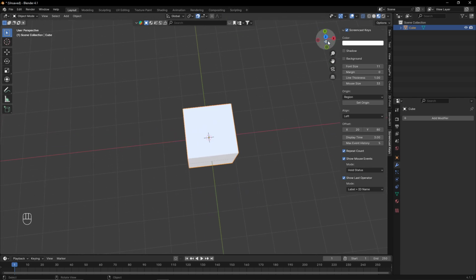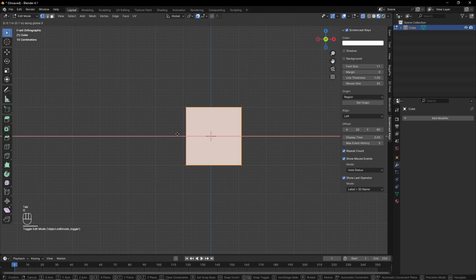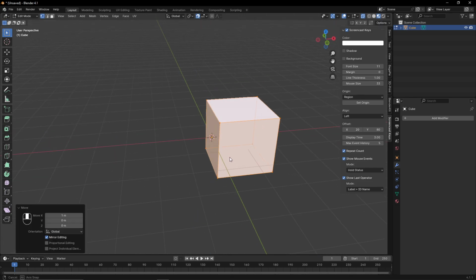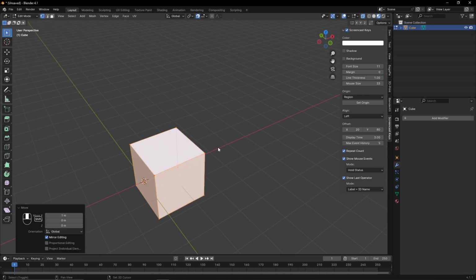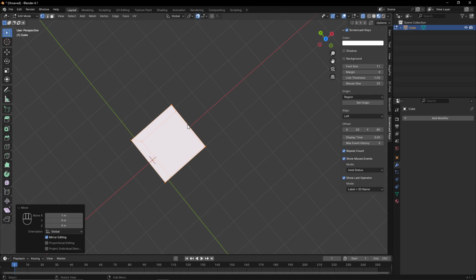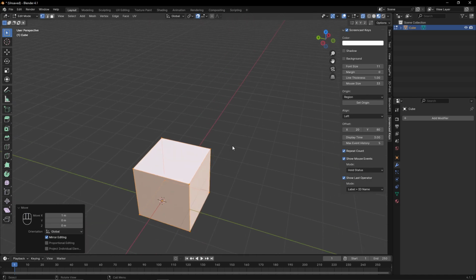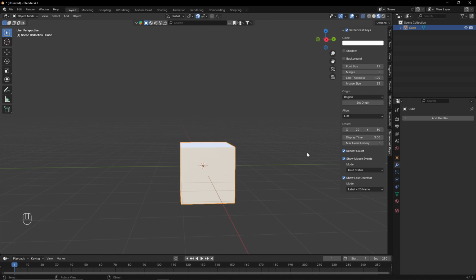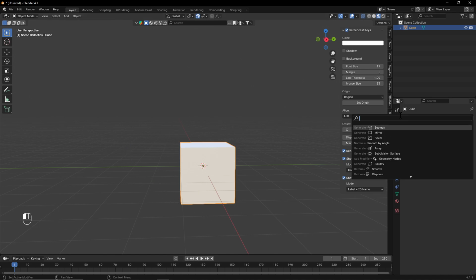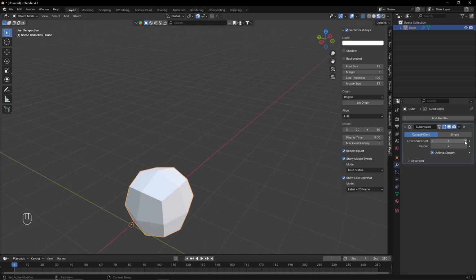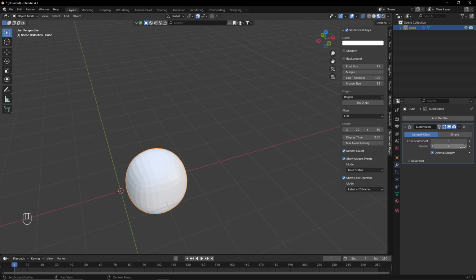So here we have our cube. We'll go into edit mode. The back of the boat is against the y and z plane, and the forward of the boat is here, port side is here. That's what it looks like. Then you'll want a more subdivided hull, so you'll go in here and type in subdivision surface. You'll need something smoother. There you go, that's smoother.